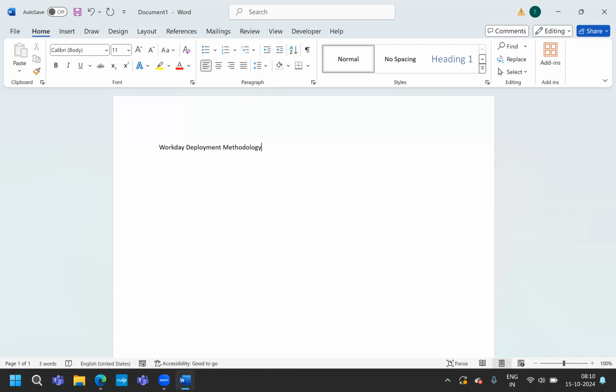We have around 5 steps, and this is quite common in SDLC. Same thing in Workday also. We'll go through each and every step to understand our roles and responsibilities in each stage. And how to build a Workday tenant. We have multiple builds: P0, P1, P2, P3. P stands for prototype. So what happens in P0, P1, P2, P3? How to migrate the data from P1 to P2, P2 to P3? There we are going to discuss in detail in our Workday deployment methodology session.